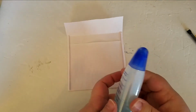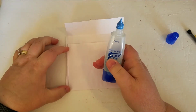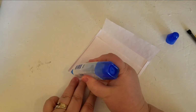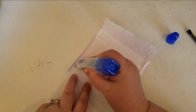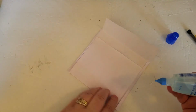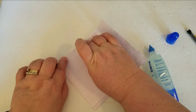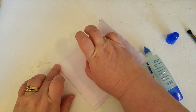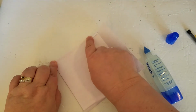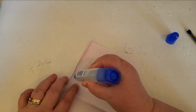And then we'll just use a little bit of liquid glue. I find liquid glue works the easiest. If you do this portion a little bit wider, you can use double-sided tape, but I don't have double-sided tape that's skinny enough to attach there. So just put a little bead of glue and seal it down. And the same on the other side. Just a little bead of glue.